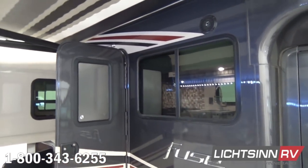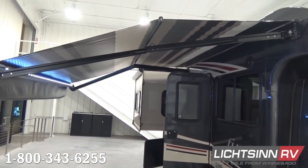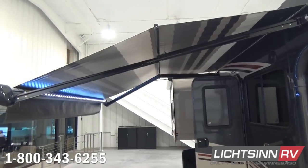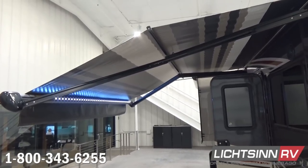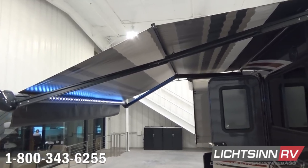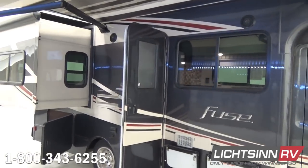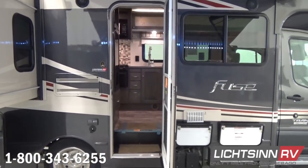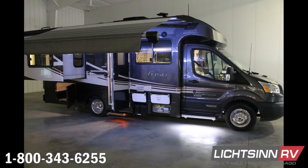Overhead we have this Colorado Carefree expansive 10.5-foot powered patio awning, which includes LED awning lights and a flex guard awning cover—now made standard. You can see how it will actually pan out and tilt down. We're going to showcase here in a moment not only the LED lighting for the patio side but the exterior speaker system that ties in nicely with the home theater surround sound system inside with Bluetooth connectivity. We're going to dim the lights now in our marketing studio and show you the LED lighting for the awning as well as the undercarriage lighting.